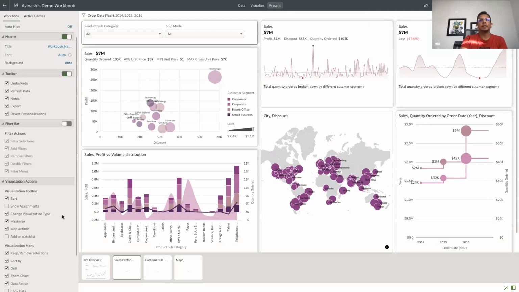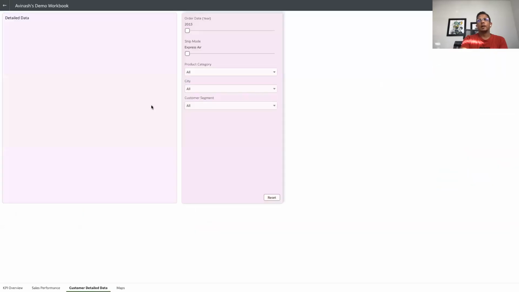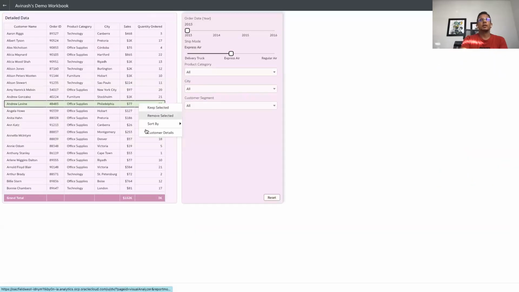So that is only enabled on the sales performance tab. So I'm going to save the changes and load the workbook as an end user would see, which is in viewer mode. And let's go to the customer detail tab. And when you right click, you would see that the export and the copy data are not enabled on this particular canvas, right? Now let's go back to the sales performance canvas.